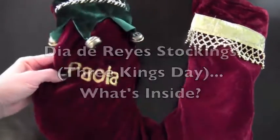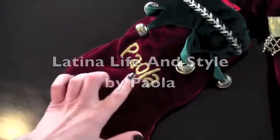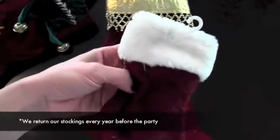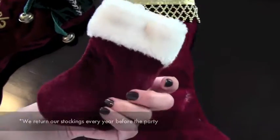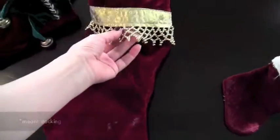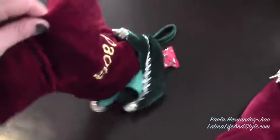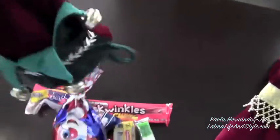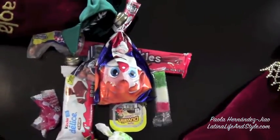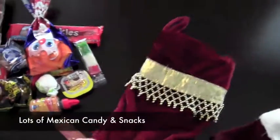We're back from Villa de Reyes — the babies and this is mine. Last year they gave her this little one with her name on it so I took it back to my aunt, and this year she made a bigger boot for her, Alessandra, a bigger stocking for her. So this is what was in there. I've already eaten a bunch of the stuff, but here's some of it so you can have an idea of what was in our stockings, and then here's the babies.